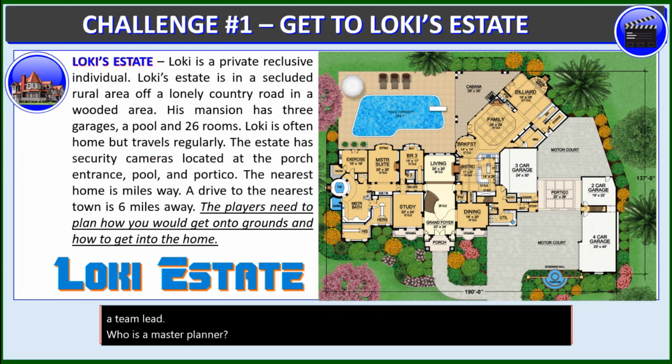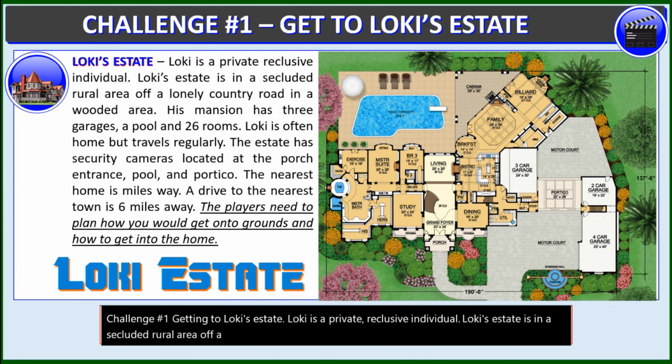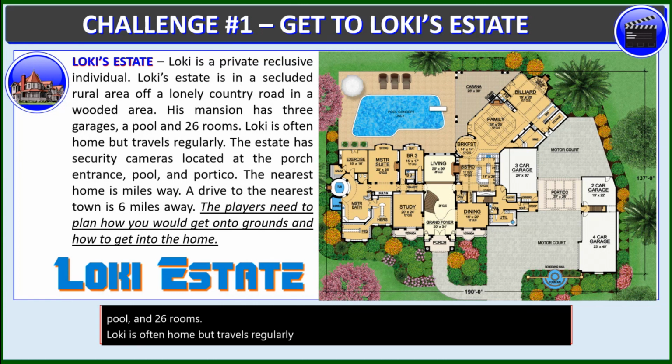Challenge number 1, getting to Loki's estate. Loki is a private, reclusive individual. Loki's estate is in a secluded rural area off a lonely country road in a wooded area. His mansion has 3 garages, a pool, and 26 rooms. Loki is often home but travels regularly. The estate has security cameras located at the porch entrance, pool, and portico.